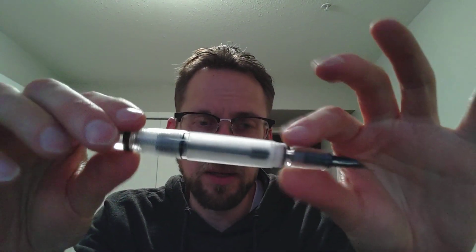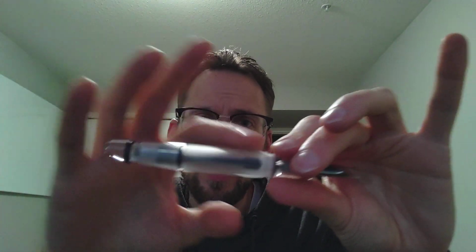This is not a system like that. A one-way shut-off valve, like this translucent model, this is an Opus 88 Omar. You can kind of see what's happening. You can stick this in a bottle of ink.